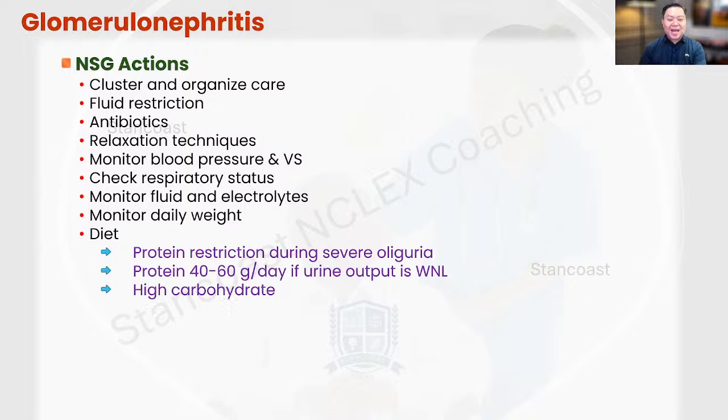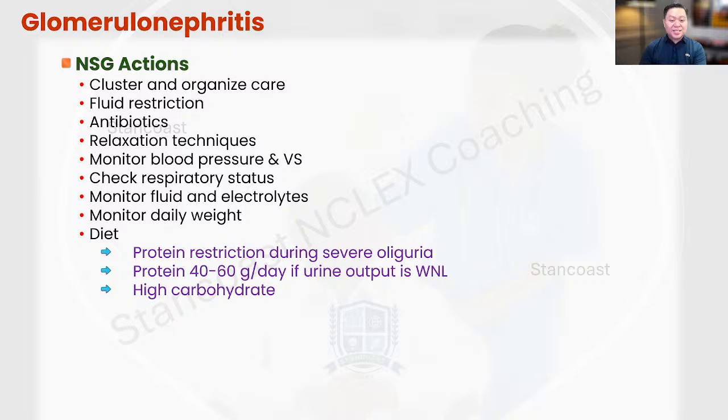Now, another is high carbohydrate diet, and this can also be adjusted if the patient probably has diabetes mellitus. But for those patients that do not have DM, a high carbohydrate diet is recommended, because this is going to provide them a good source of energy, and this will prevent the body from breaking down more protein. And where does the body break these proteins? Well, of course, the muscles. And that's not a good thing.